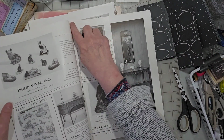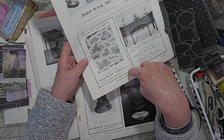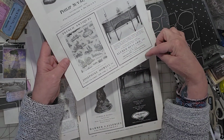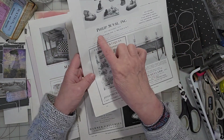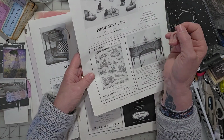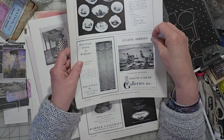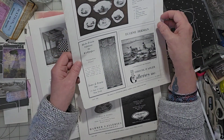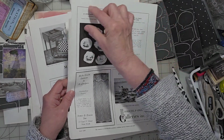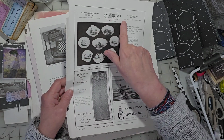So in this page, again, we've got French antiques. I would keep that as a whole ad. I would definitely keep this Alfred Bullard advertisement down here, and probably this Philippe Souval or whatever. I'm not too crazy on that picture. Not crazy on this one. These are very faded magazine pictures. Not sure I like that, but I certainly like this whole strip here that I could cut out. It says New York on here. So there are some fun things there.